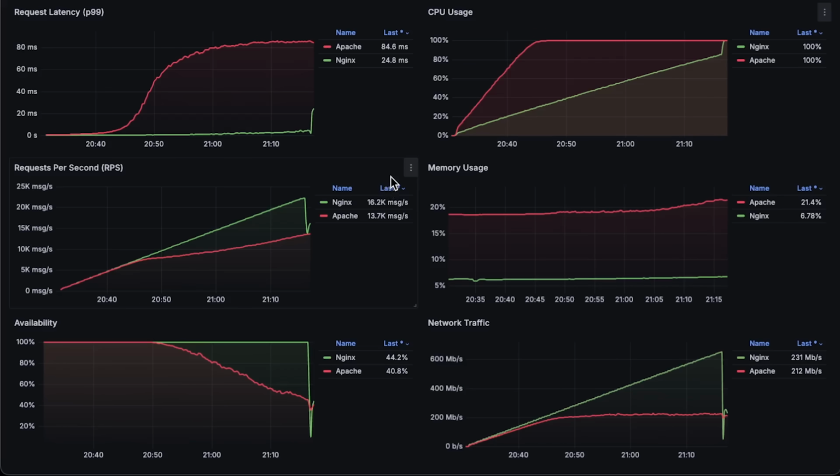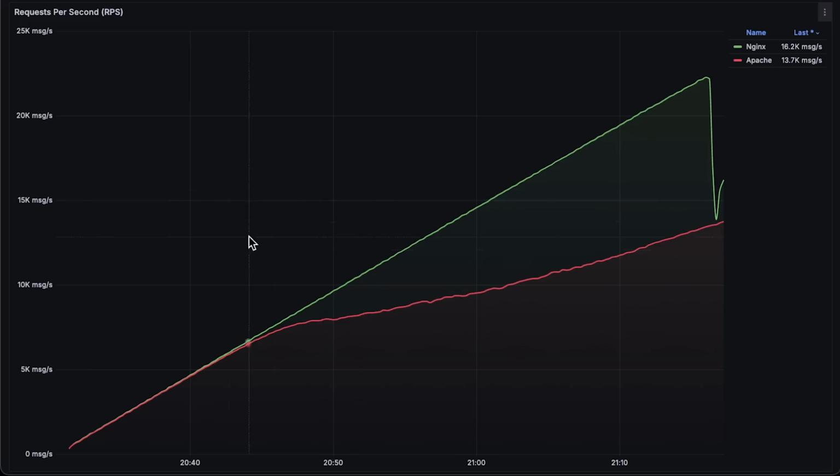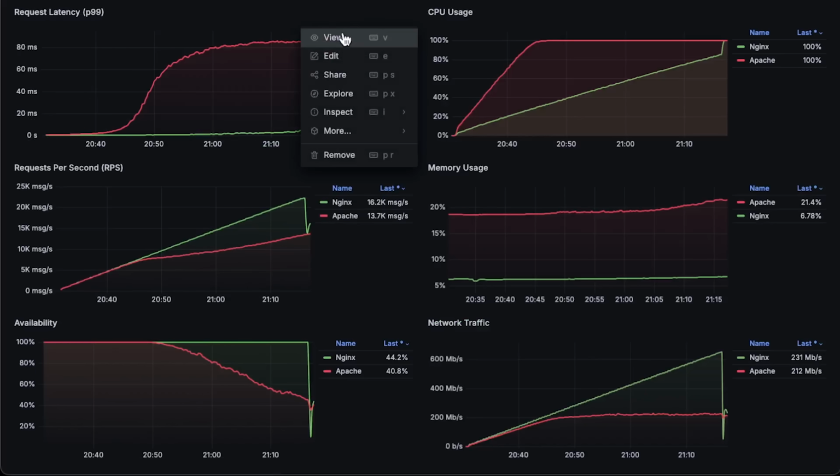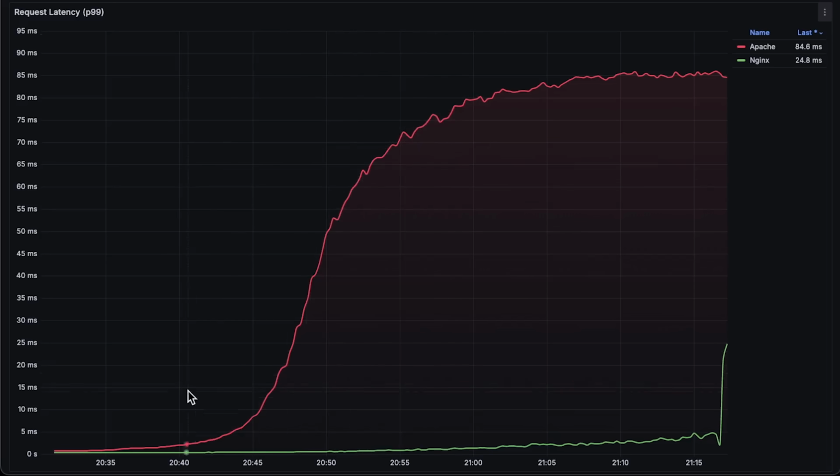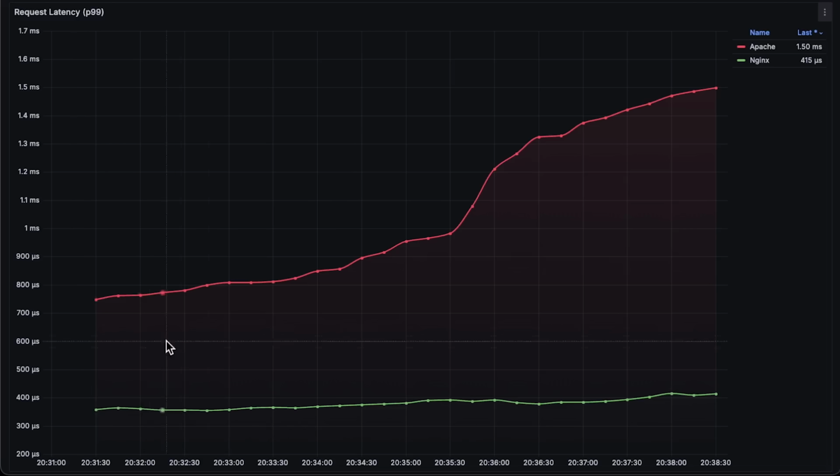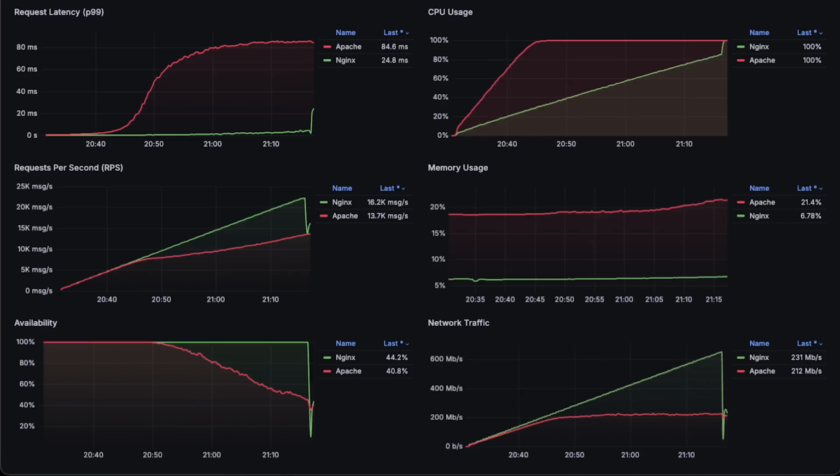Alright, let me open requests per second graph. Next, latency graph. Availability graph.